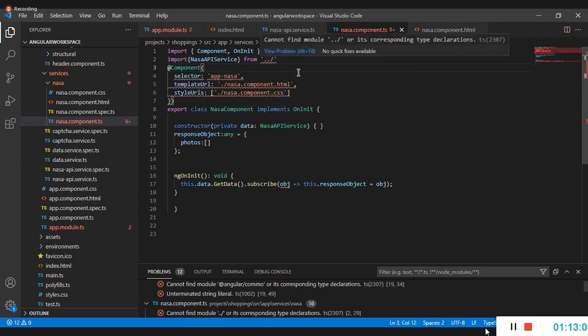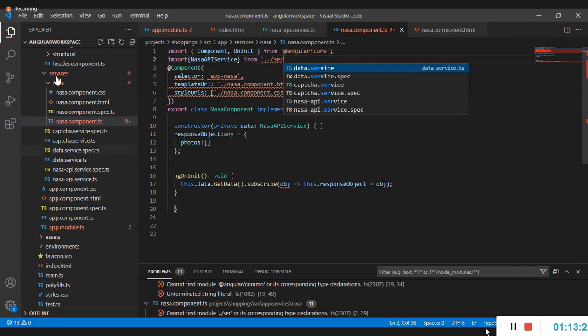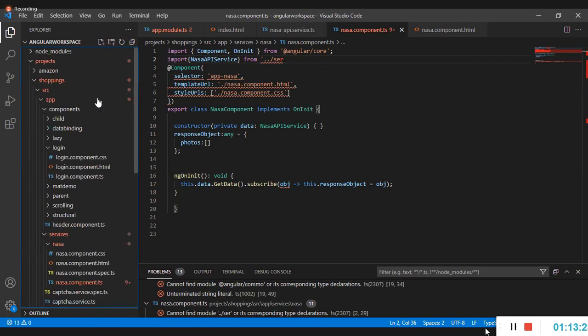It's coming, sir. I am scared actually. Slash services. Dot dot slash. Yes. Then write services. Where is your folder? So we have to write that, right? Yes, I have the folder here, sir. In app I have the folder services. But where is your separate component folder? Did you create it in services only? Yes, I put that in components, right? Okay. I have removed that one and I have to put it in component.